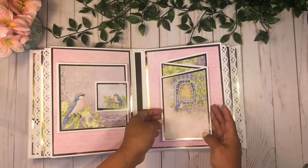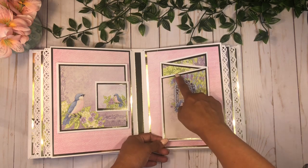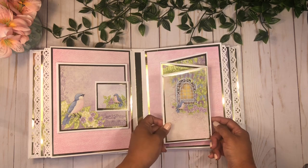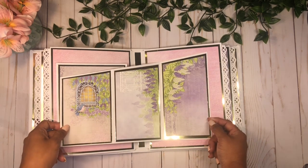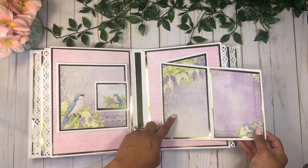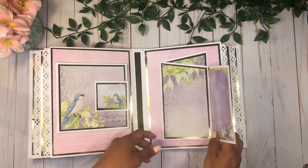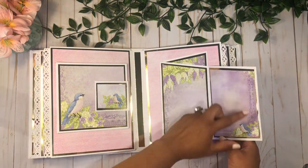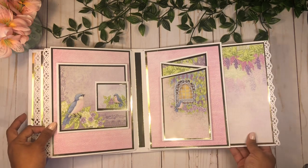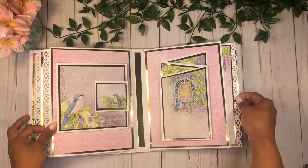And then over here, this is a trifold page, but I wanted to create my trifold a little bit different, so I have different layers that you can see from the front. And then this just opens up like this, and then like that. So you can add pictures on these sides right there. You can even add two smaller ones if you like. And that closes with a magnet. And then here is the insert for this page as well.